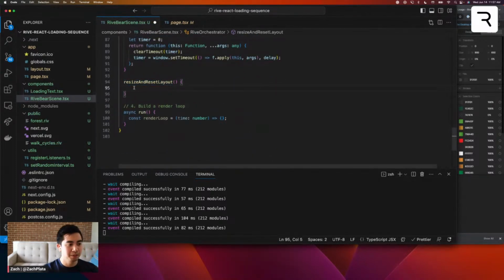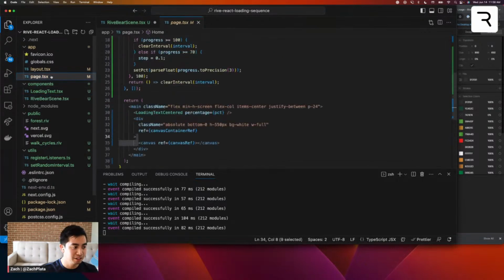Essentially, what I want to do with resizeAndResetLayout when I instantiate this kind of class is give a surface area for that canvas. If I revisit that page.tsx component, I've got my canvas element. It's got a ref, but as you can see, I don't actually give it any style attributes, or any width or height attributes. So right now, I think it's just going to render at like a 150 by 300 canvas space.